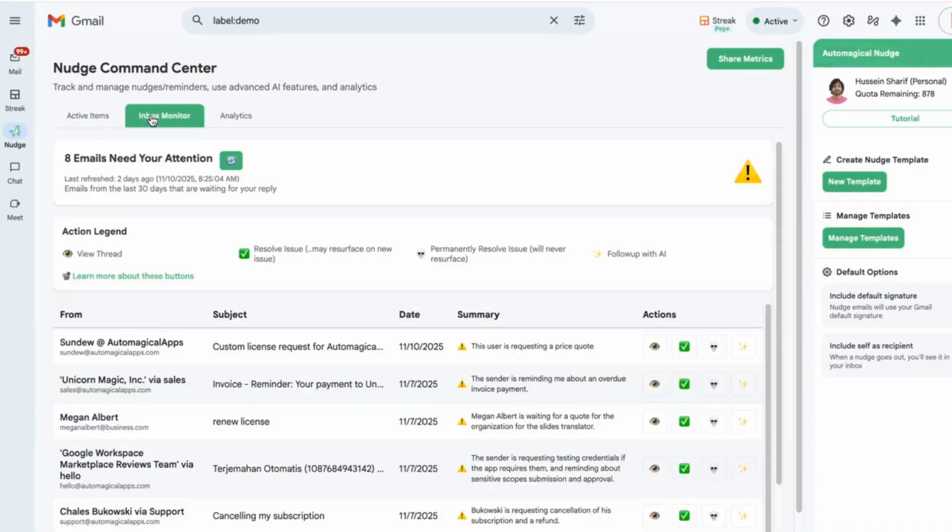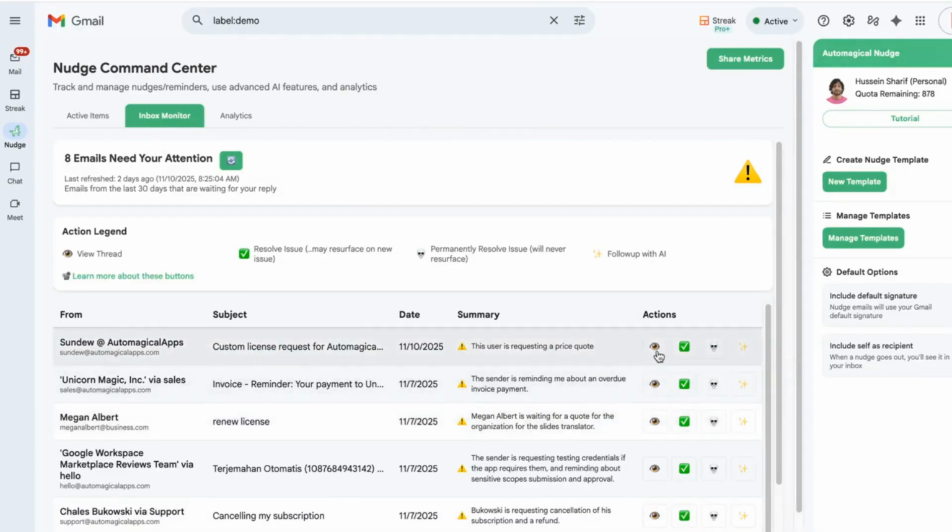Now, if I go to Inbox Monitor, it is one of our innovative features that uses AI to read the last X number of days of your inbox, in this example, 30 days, to catch missing action items, emails I didn't respond to, open-ended threads, etc. This is a great way to catch emails that have action items outstanding for you or things that you forgot to reply to. So the AI will find all the emails in your inbox and give you a summary of what was missing, and then it has a few out-of-the-box actions here.